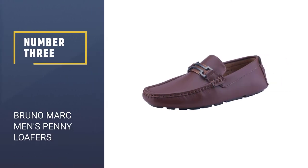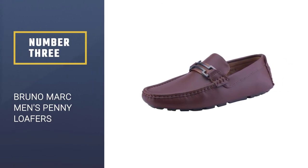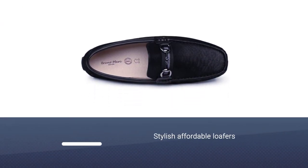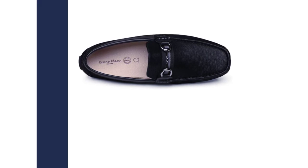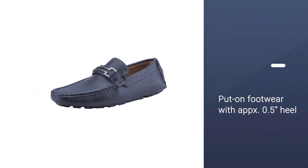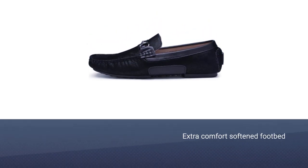Number 3: Bruno Mark Men's Penny Loafers. This Italian style loafer falls under best summer loafers, as you can't beat the price compared to others. This great-looking slide-on comes with man-made material, a very flat heel height with mock toe and stitching vamp. It's a great buy as various colors are available.